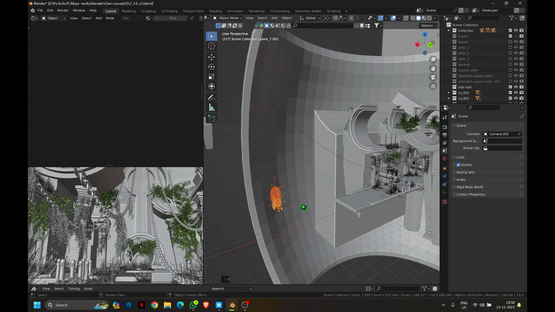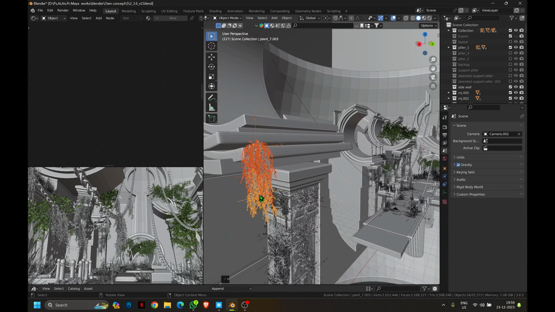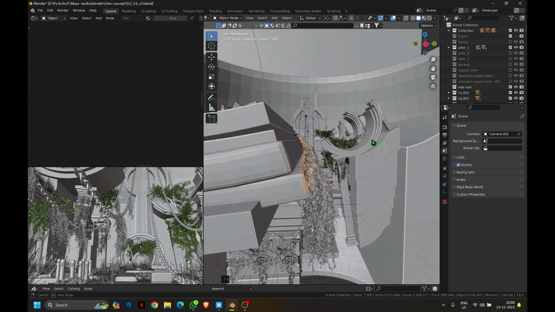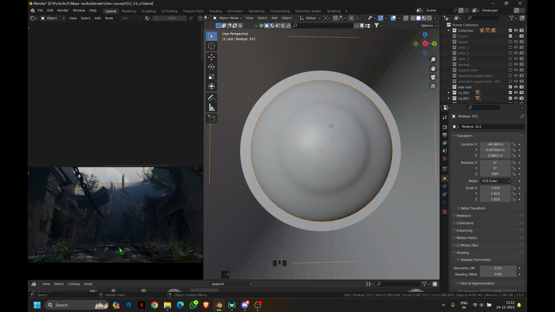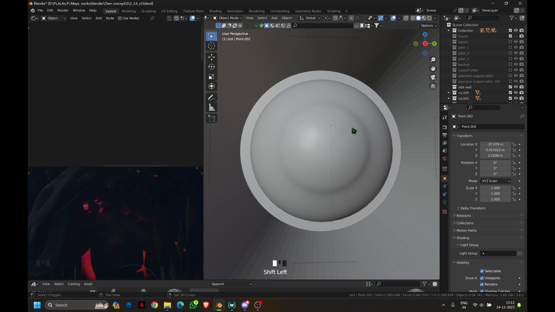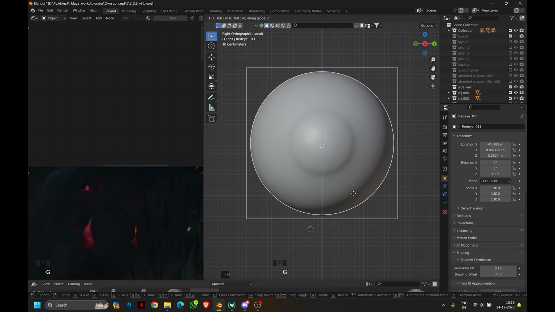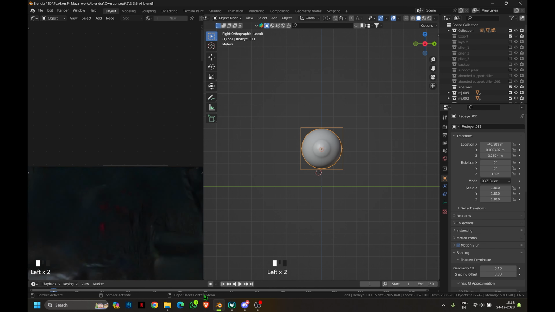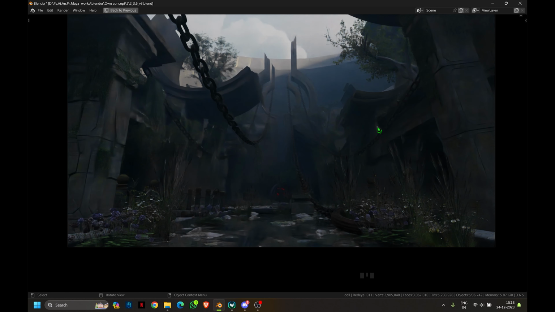Now I'm adding hanging trees on each and every pillar. Again, I actually took the concept and turned it into a ghost vibe to give that horror, creepy cue. You know, I added a doll. I downloaded the doll and added it. This, I added behind it, a red-colored eyeball.